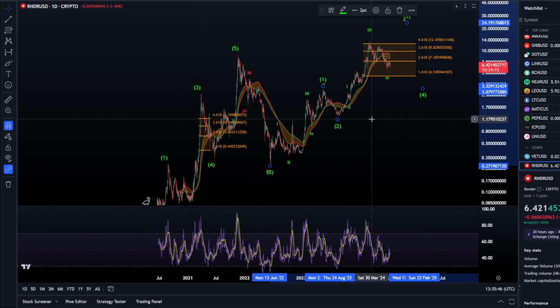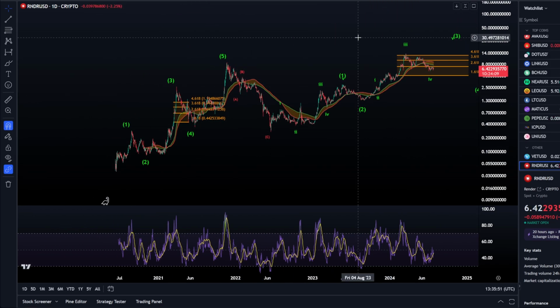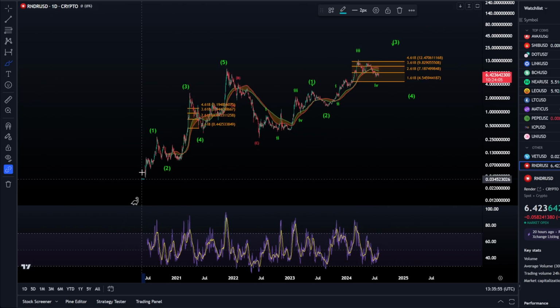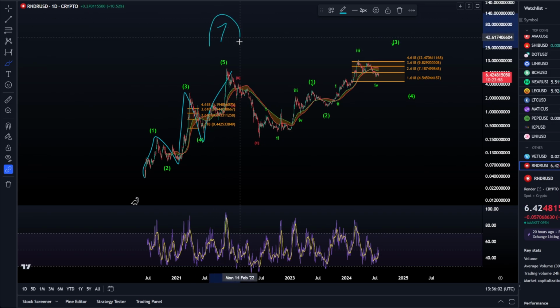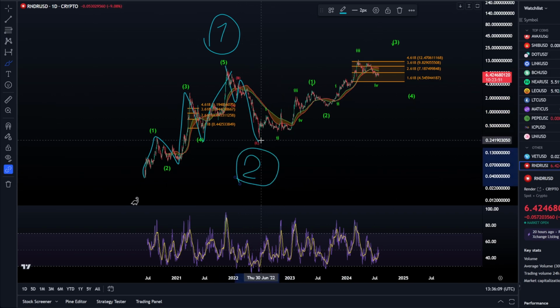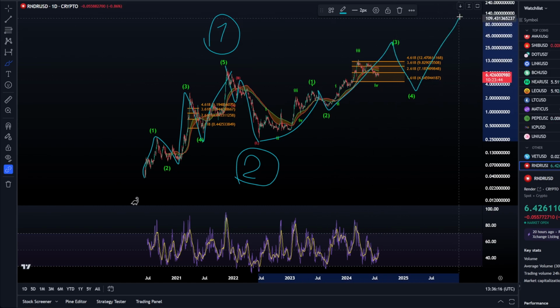Now, of course, it's not financial advice. You should do your own research, but things are looking good right now. And also, this whole move was a 1, 2, 3, 4, 5 wave move to the upside, and this can be pretty much a first wave move to the upside. Then we got an A, B, C to go down in a second wave, and now we are going in a 5 wave move to the upside again. So this is a 1, 2, 3, 4, and then a 5.